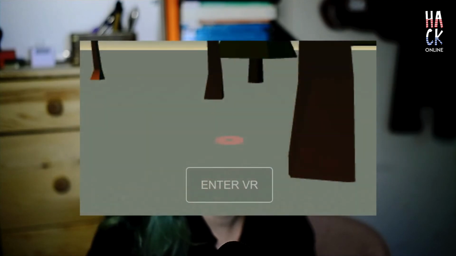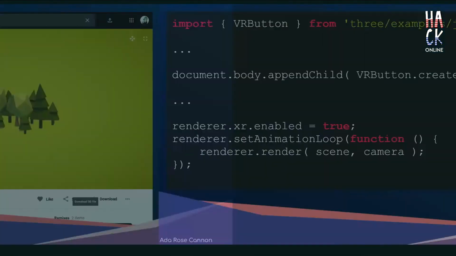Once we have assembled our scene, we need to make it work in virtual reality. To do that, we need to add the Enter Virtual Reality button in three.js. This is the button which adds the VR capabilities and tells the browser we need to enter VR. It has to be a button press. You can't just put the user into VR without any kind of interaction from them. That would be a massive security risk. After all, you could quite subtly replace the whole browser. So it has to be based on a user interaction. So here's the code for that.